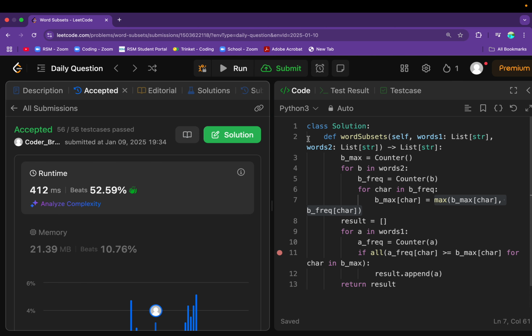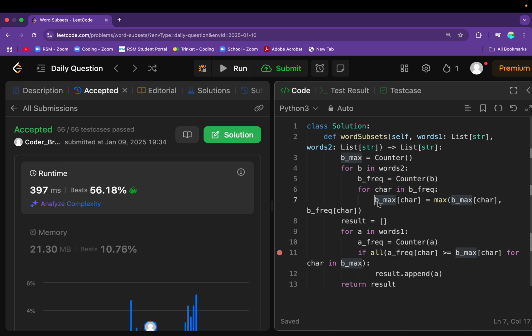And as you can see, this is really just about as efficient as you can get. It really is just the most efficient solution. So to reiterate what my quick error was there, basically on line 7, I forgot to actually set the index of char in this Bmax counter, basically hash map, if you will.